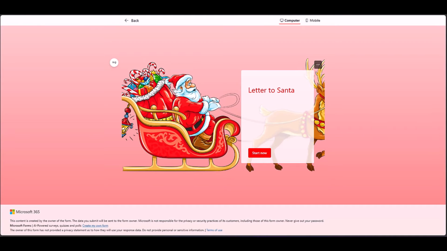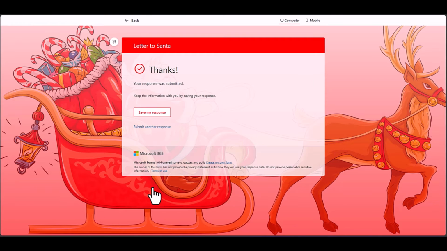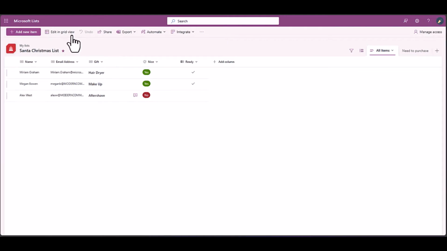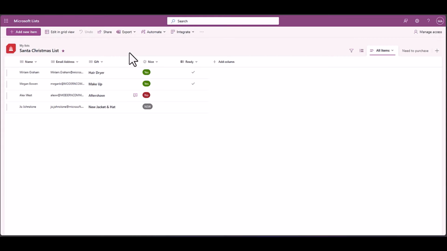So I'm all excited because I'm going to write my letter to Santa for Christmas. So I'm going to send that off to Santa. Now Santa gets a lot of these, so he needs a better way to manage them, and he's decided he's going to use a SharePoint list.